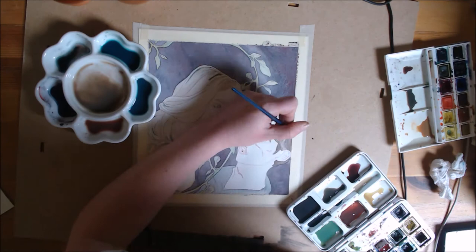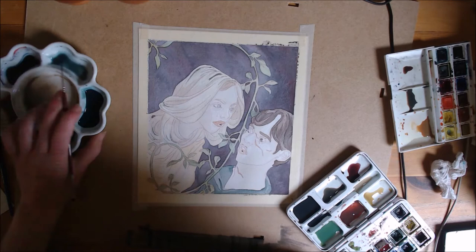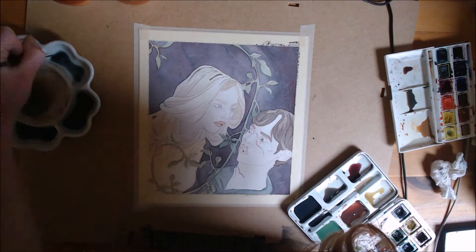I don't think you can see it in the video, but at the end I'm going to include a scanned version of my painting, and I think you may be able to see that effect. You can see it on the top right corner of the painting.